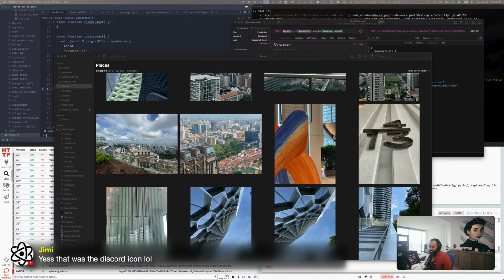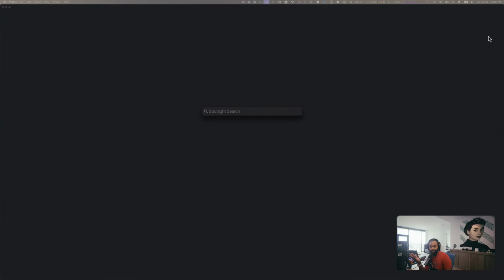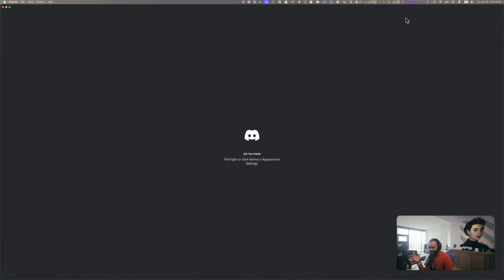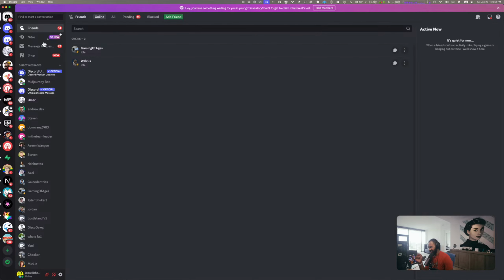That was the Discord icon. Wait, what's the Discord icon? I have a Discord? Hold on, wait a minute. I don't actually know. I don't use Discord that often, believe it or not. I have it, and I only use it mainly to answer questions from the developer community that I've not been doing a great job of managing because I've been very busy with other things. Also, it takes literally 2 minutes to open up Discord, and by the time it opens, I've already lost interest. Like right now, I've already lost interest. The only reason why I'm continuing is because you've talked about it.